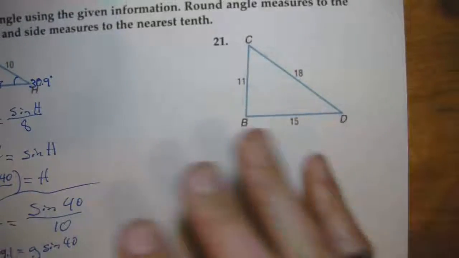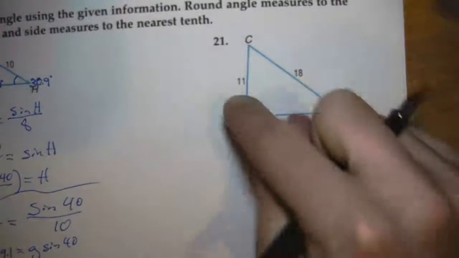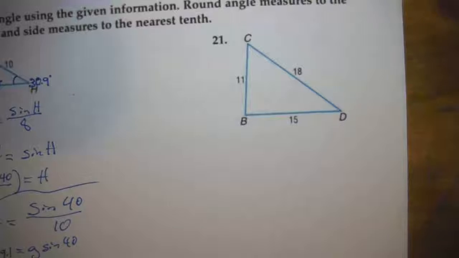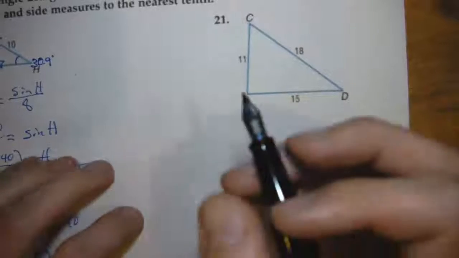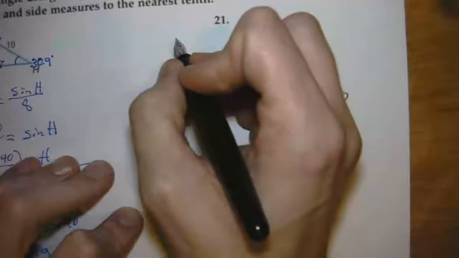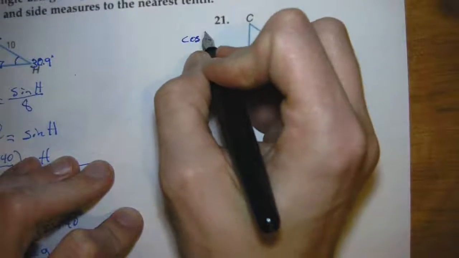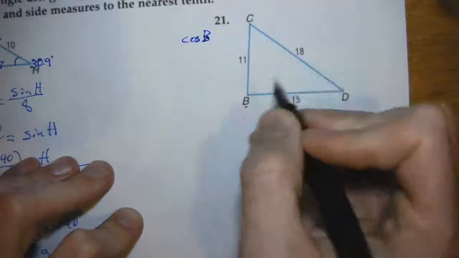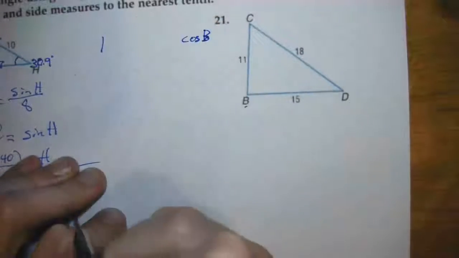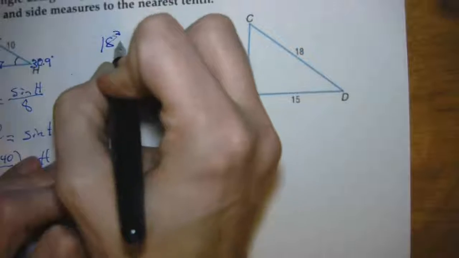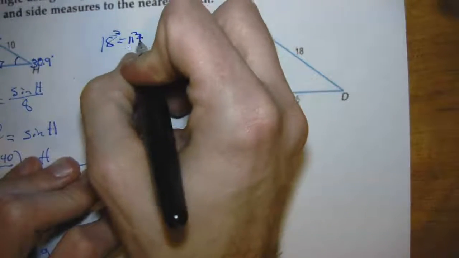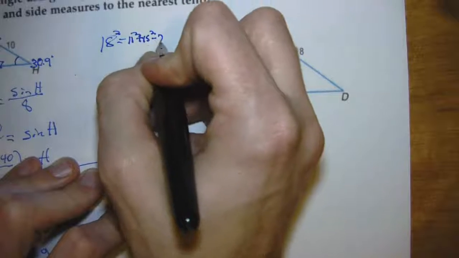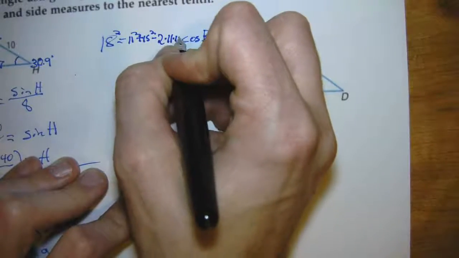Notice in this case, I'm not going to be able to use my law of sines. I've only got side lengths, so law of cosines is what we're going to use. So I'm going to solve for B first, just because it's here. What I would do is put cosine of B, capital B, and then 18 on the other side here to bookend it. So now I need my other two sides. So 11 squared, 15 squared, subtract 2 times 11 times 15.